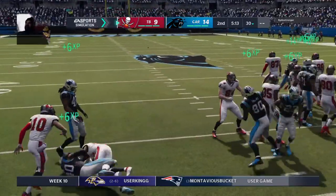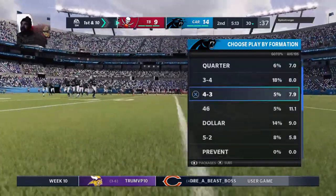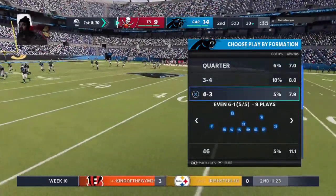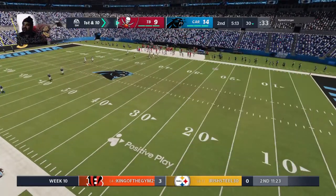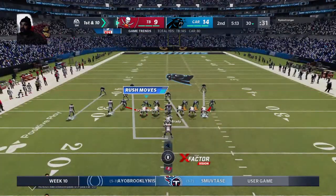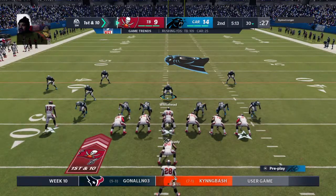And a nice return sets him up pretty good here right at the 30-yard line. The return. The Bucs take over 1st and 10 at their own 30-yard line. The Bucs offense set to begin their next possession. And after the field goal last time, we'll see what they can get here.